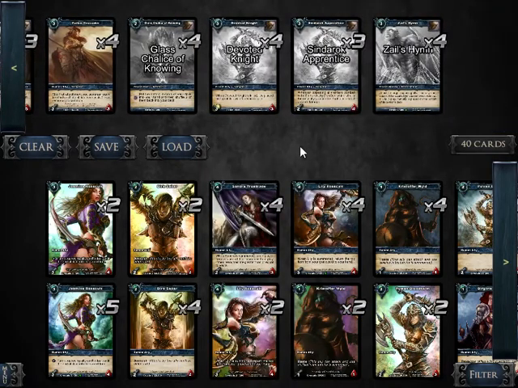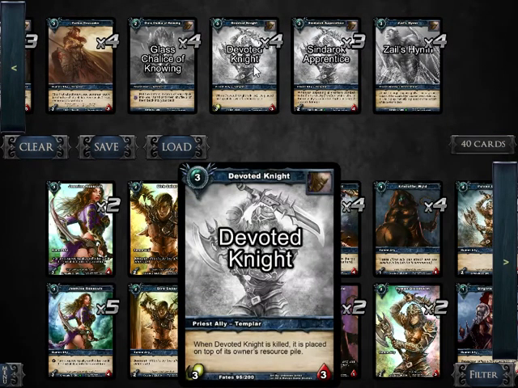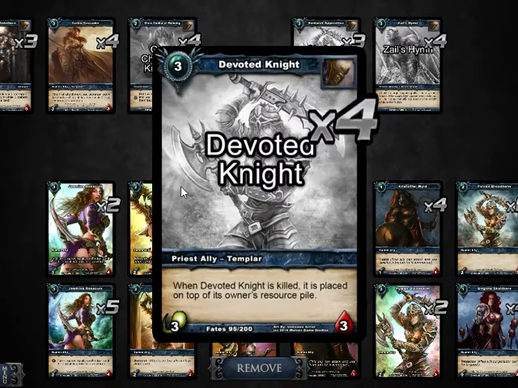Otherwise, you get some allies to support the deck. Devoted Knight, another 3/3 for 3. This one actually accelerates your resources. When it's killed, instead of going to the graveyard, it goes straight on top of your resource pile. So it's kind of in the Tainted Oracle, Elizabeth kind of ally, which gives you a card.